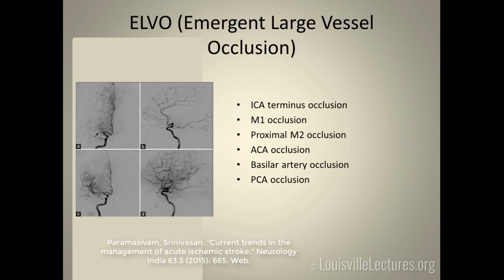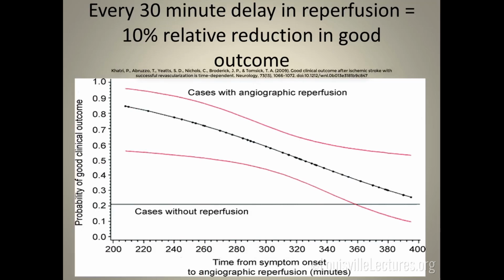And if you see any of those cortical signs, right away, when you call the neurology team, if you say that this patient looks like ELVO, everyone will be really fast, much faster than maybe for TPA as well. So you want to know this term ELVO. And one of the trials has shown that every 30 minutes of delay in perfusion is going to increase the chances of a worse outcome.